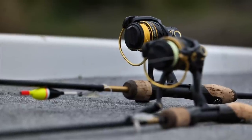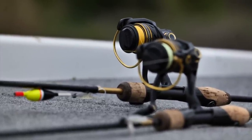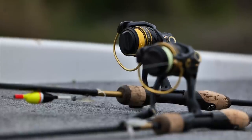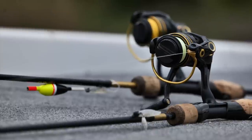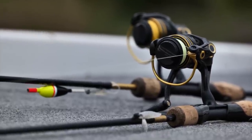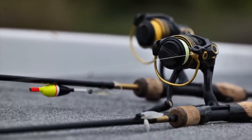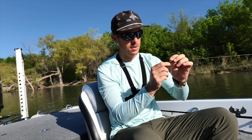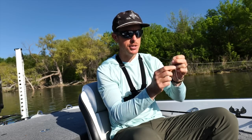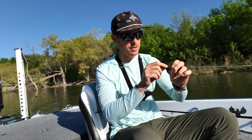So I've got the 1,000 size spinning reel on here, 15 pound braid, I do believe. I love fishing the braid because it's just so easy to cast. Very, very easy to cast. And if you're gonna do the whole braid on your spinning reel, I suggest using an 8-strand over like a standard 4-strand.